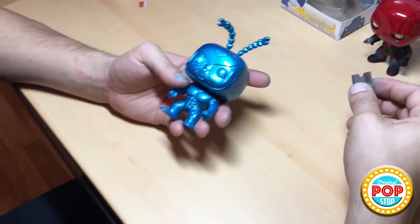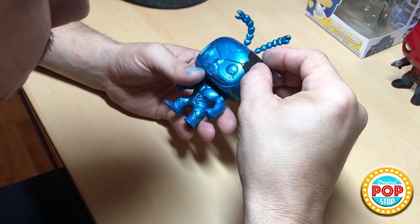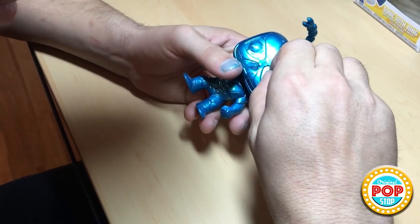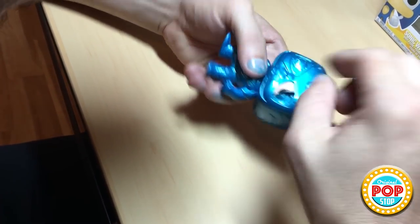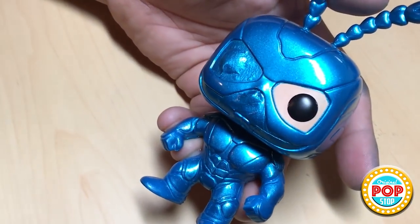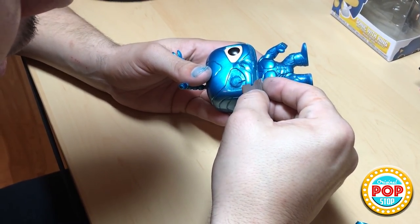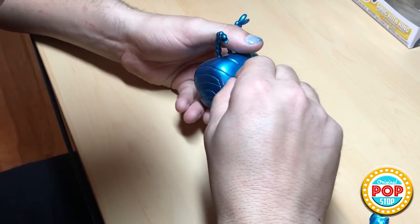Alright, now we have him clear coated and he looks really good. Let's go ahead and take a razor blade and start cutting around the edges of the tape, just so it doesn't pull up any of the clear coat. Then we will start peeling it up slowly — you've got to be very careful, you can mess up so many things right here. If I had tweezers I'd be using them but I can't seem to find them. We have one eye — look at that, the break between the clear coat and the paint looks pretty good. Use the razor blade gently; it's sharp so be careful not to dig into the other paint. Just kind of lift it and fold back, then work with your fingers once you get enough.